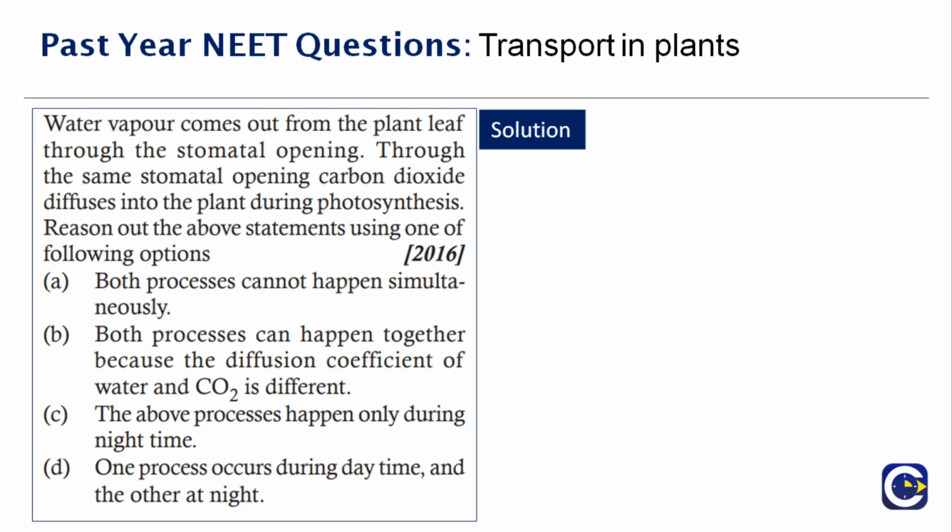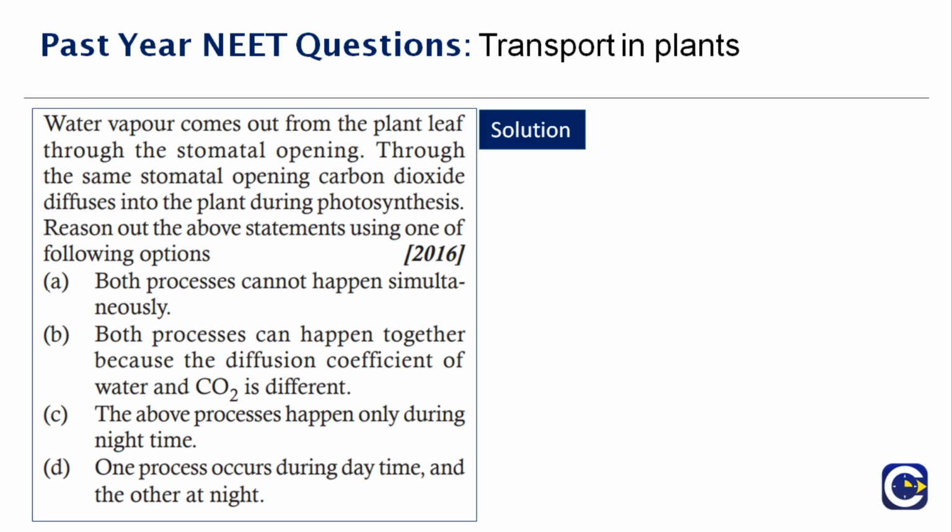So what is a stomatal opening first? When I say stomatal opening, that is where the water leaves and carbon dioxide enters. That is the entry and exit for both. That is why the plants which are present in the hot areas, especially desert areas, have condensed stomata, like cactus and all. They are called xerophytes because their stomata is condensed, and this prevents water loss. Now the stomatal opening is very important for a plant.